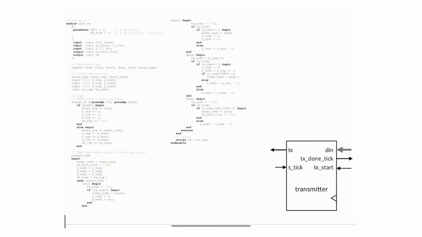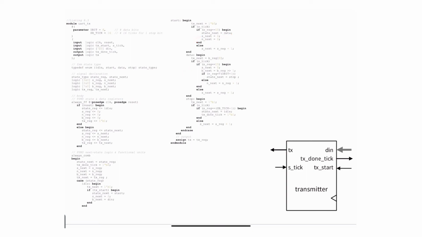Okay, so then what we have in here is, in the beginning, you can see the start. It drives the TX here to 0, and you can see it does it for exactly about 15 of these ticks. So it's following just an ASM chart basically. And once it's 15, I know that I'm done with it. I'm going to reset that counter one more time. I'm going to see how many data bits I have. I have 0 at this point, and now my next state is data.